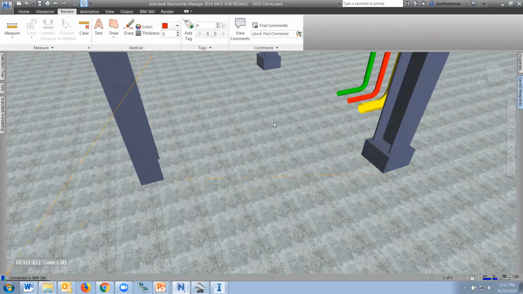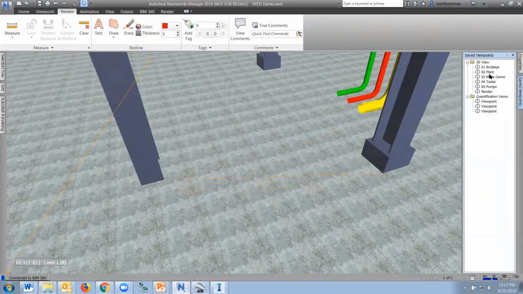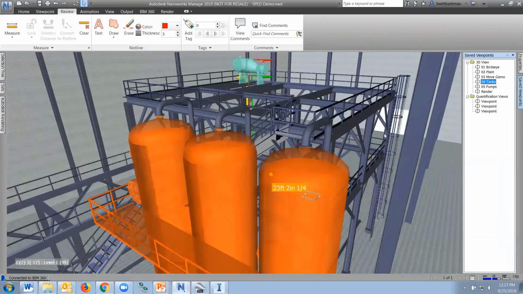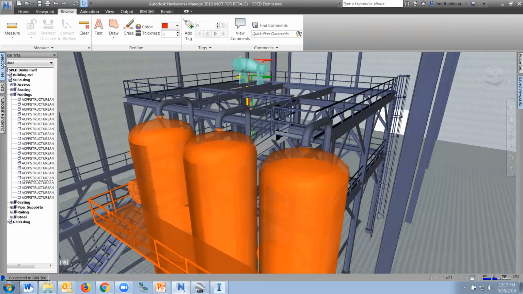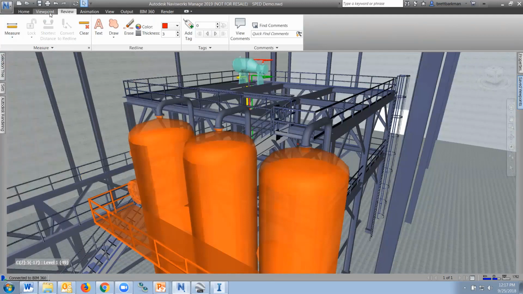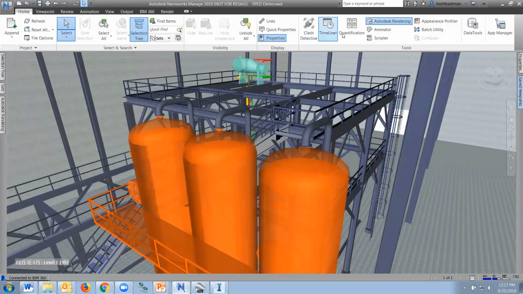I believe the next topic that was requested was quantity takeoff. So let's switch it to that. Just going to change my viewpoint here. And just from practicing for today, it looks like I still have my last one in here, so I might have to do some cleanup. But to start the quantification tool, you'll find that on the Home tab, on the Tools panel, in Quantification.